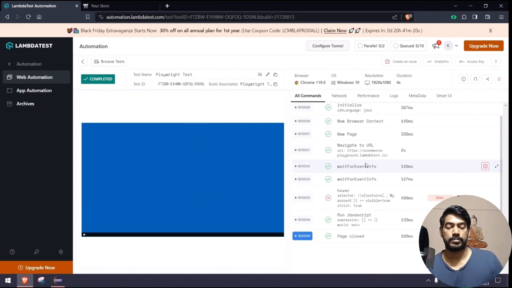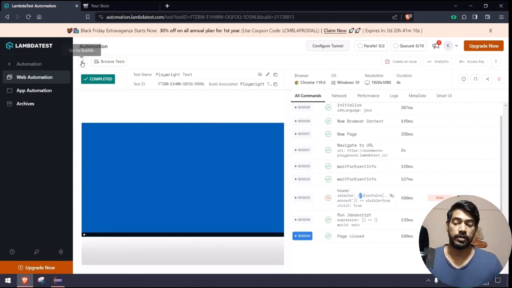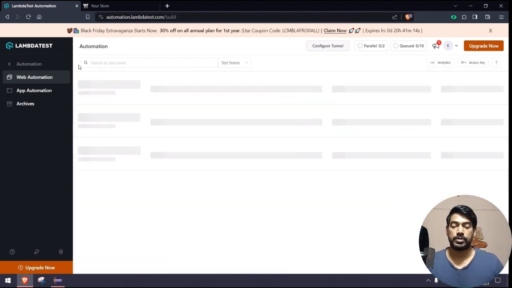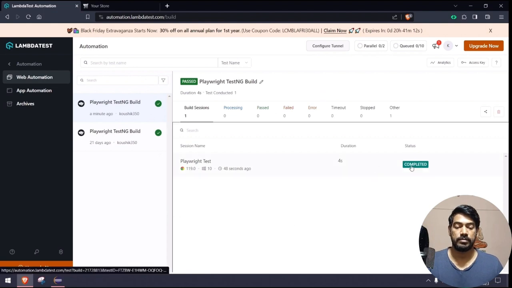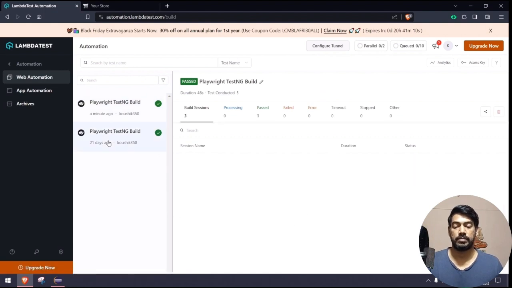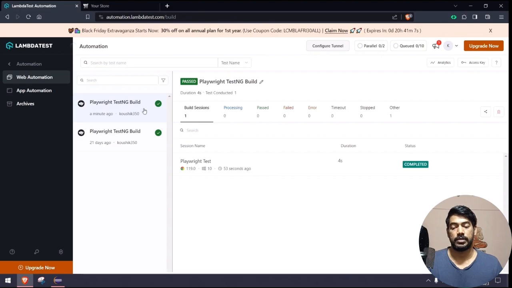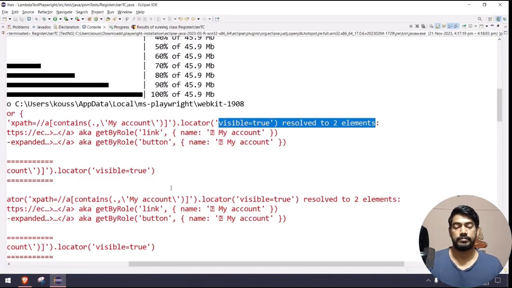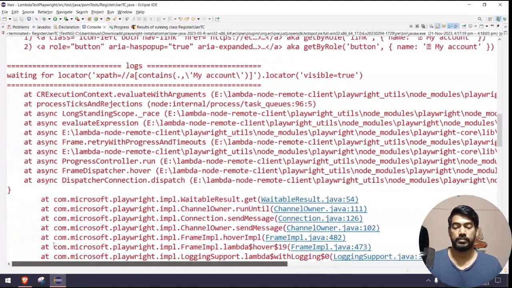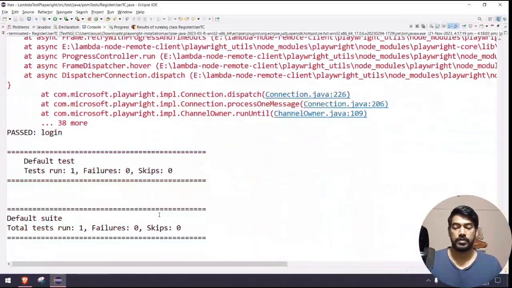If I go and play this, I didn't do the hover actually, because this step got a failure, right? It should be a failure, but we didn't cast the error properly.